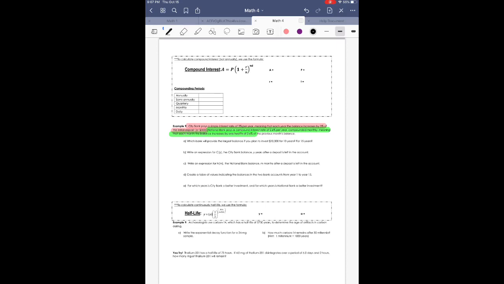So when I'm thinking about the Citibank, it's just a basic 3%. So the 3%, that's going to be divided by 100. So my rate is going to turn into 0.03. And it is increasing. So we're going to use our growth formula. Our growth formula is A equals 1 plus R raised to T, which is our time. So we have Y equals an initial amount of 3%. And let me write this in the correct spot.